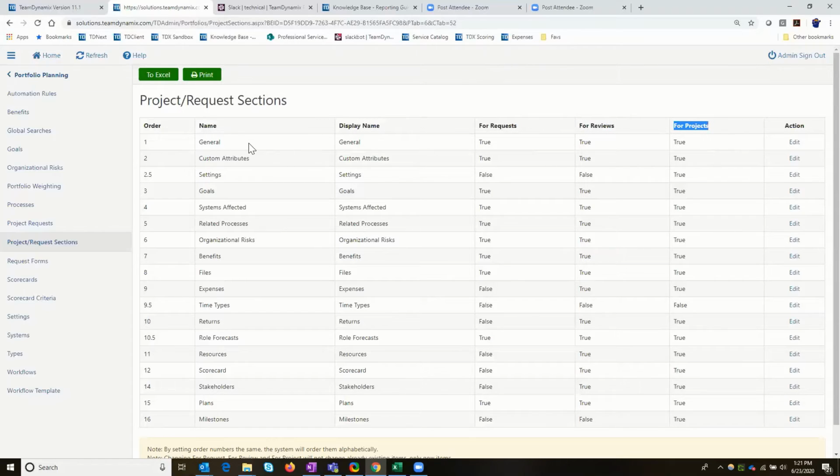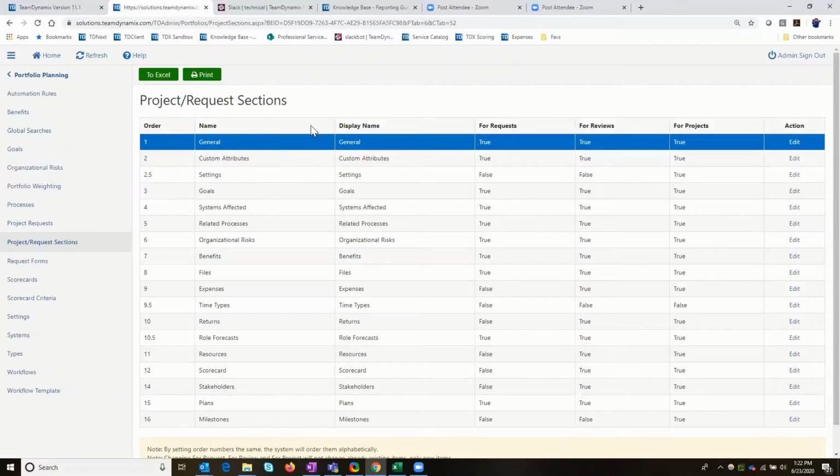What we started talking about yesterday after we created the project category project request service was the first thing that the requester is faced with when they click on the submit a request button is this general form with the custom attributes, which are just custom fields. Anytime you hear the word attribute or see it, just think of a field, a custom field that you can create.